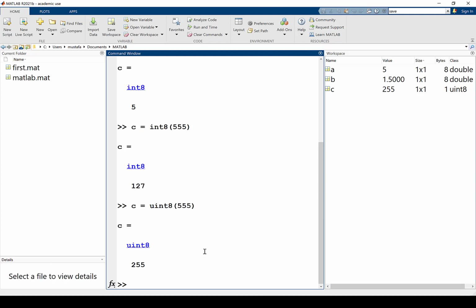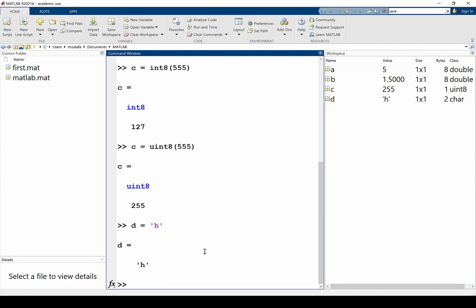And we have char, characters. For example, let's start with d equals 'a' or 'e'. As you can see in the workspace, the value is a character of 'e' and the size is 1 by 1, and its class is char. And let's write d equals, with single quotes.